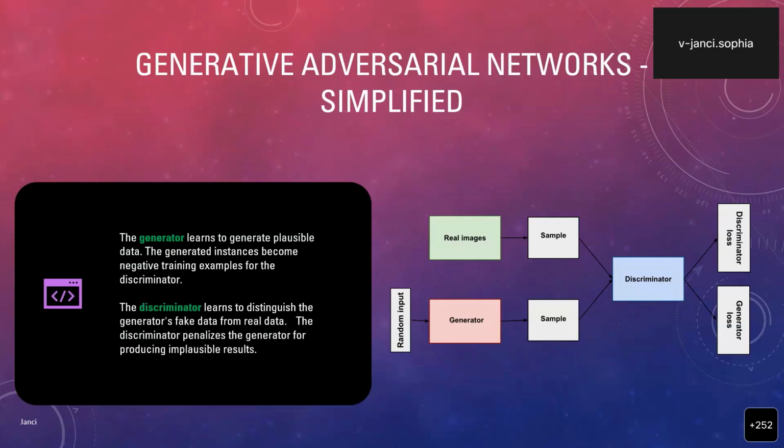So in CRISP, I think it is a really deep concept that everyone is learning. But in general, what we need to understand here is that it has two neural networks. They work against each other, but it is beneficial for the model as a whole. It has two components. One is a generator, which will create a lot of fake samples of data. The other one is a discriminator, which will distinguish between the fake data and the real data. So that's how this entire model works.